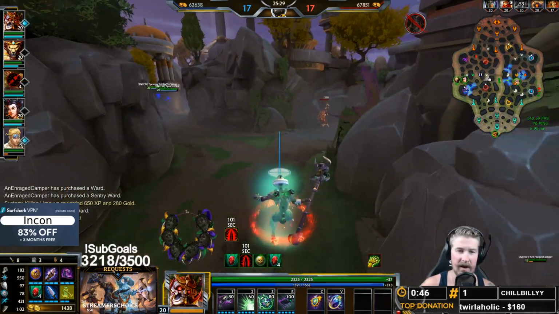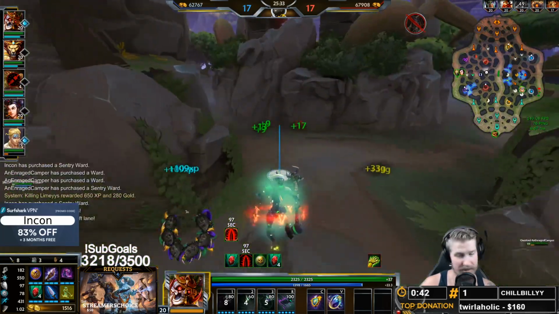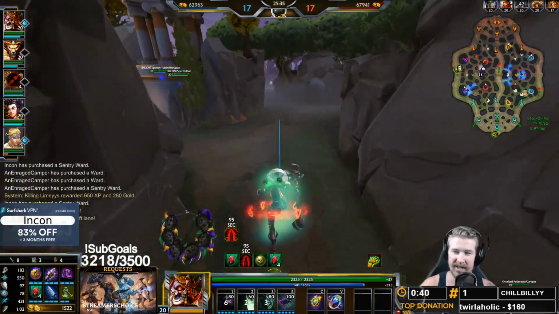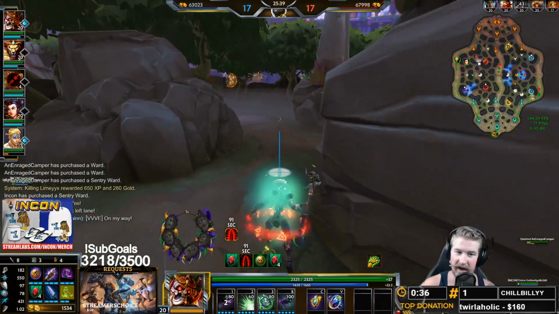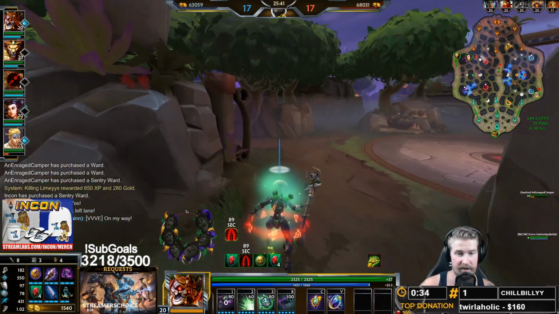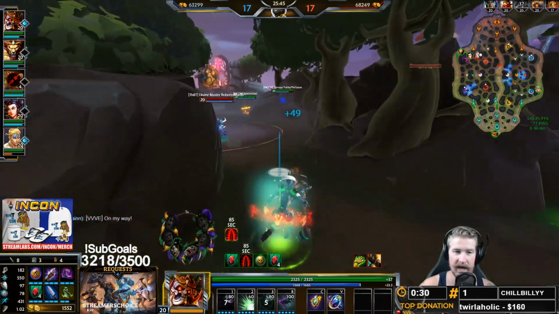Now at this point, I don't really care where we group, but we should be grouping together. So I'm just gonna call for attack left lane. Honestly, we should be shoving the mid lane because we'd be closer to the fire giant because they can just run over and do the fire. But as long as we're kind of grouped up, I don't really care what we're doing.